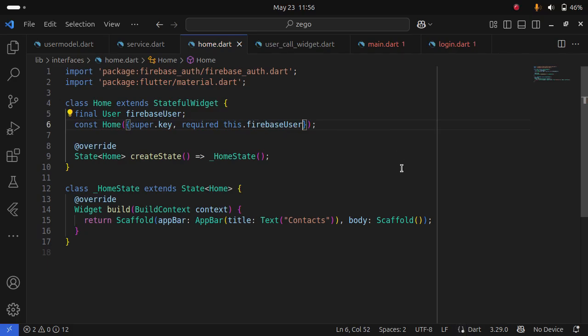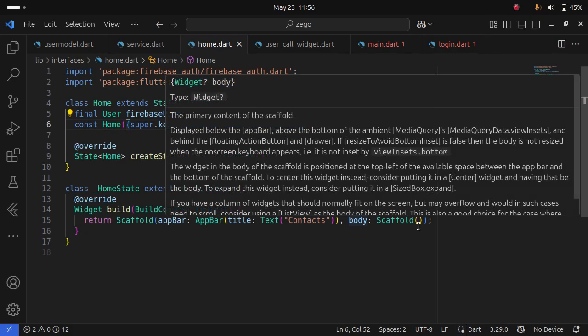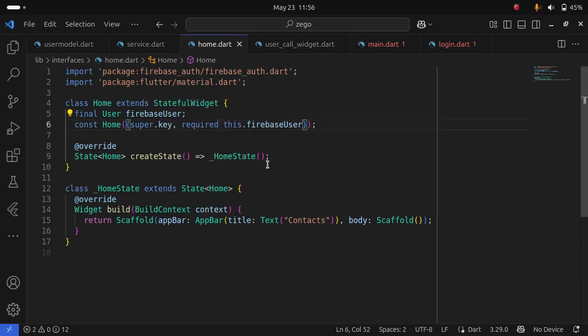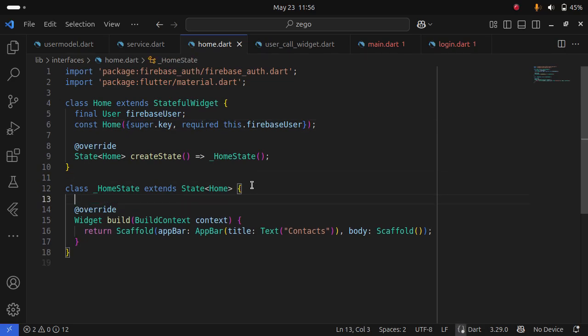Okay, then we go into our states. The first thing we do is to call the Firebase auth and Firebase service, and then our user model.